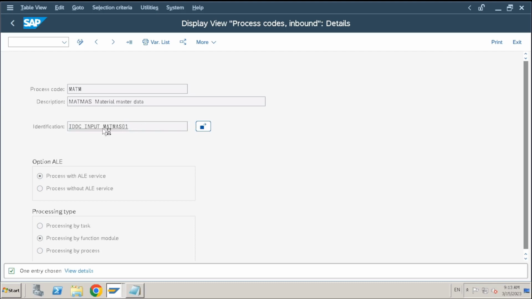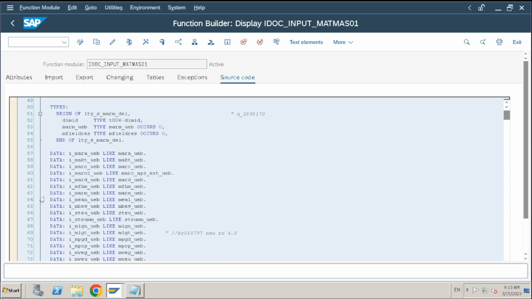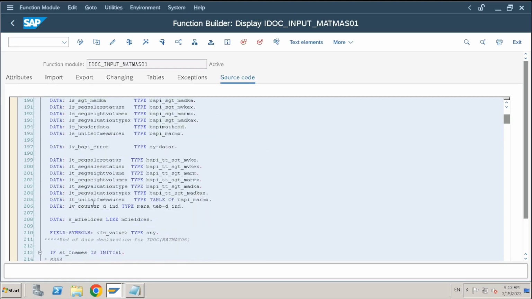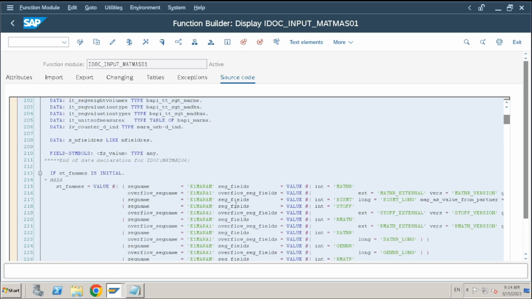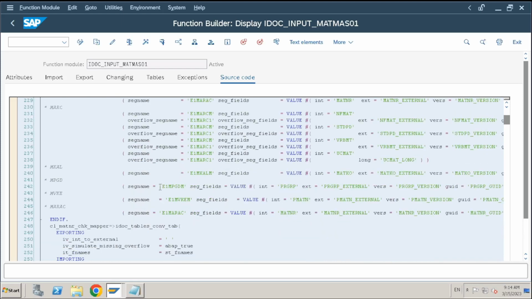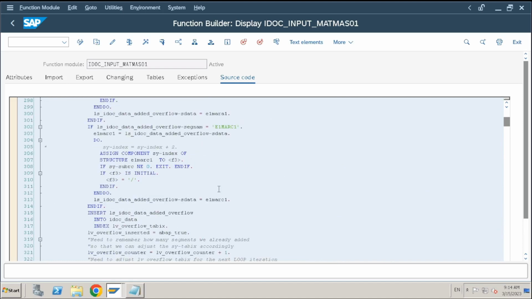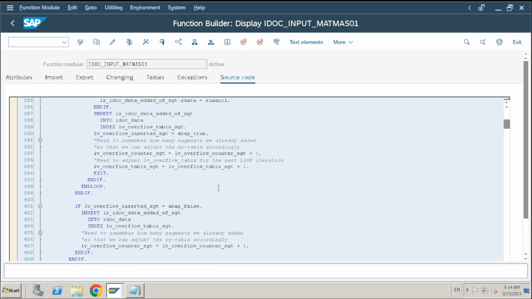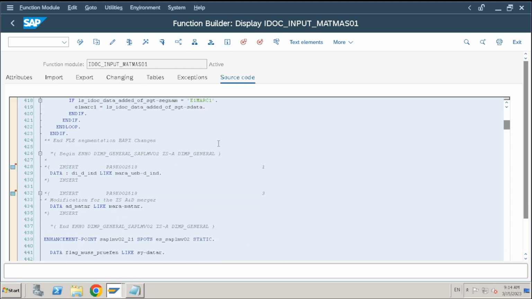So keep the breakpoint in this function module to debug the IDOC. This function module will read the data from the IDOC segments, and post the data to SAP by using some BAPI function module. Let me find out if there are any BAPI calls in this.